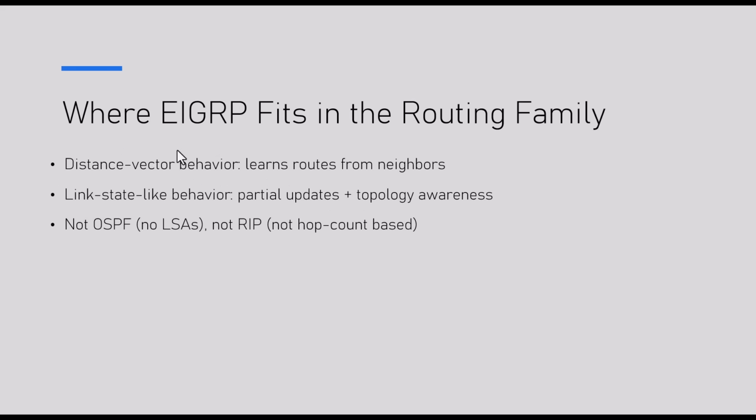So the next thing that you need to know is what is the behavior of a distance vector protocol. A distance vector protocol learns the routes from its neighbors. I have spoken about this before when I was talking about RIP. I told you that when I have a neighborship between me and another router, then what is going to happen is I can learn from that router what prefixes it knows, because I can already specify a gender for routers in here.